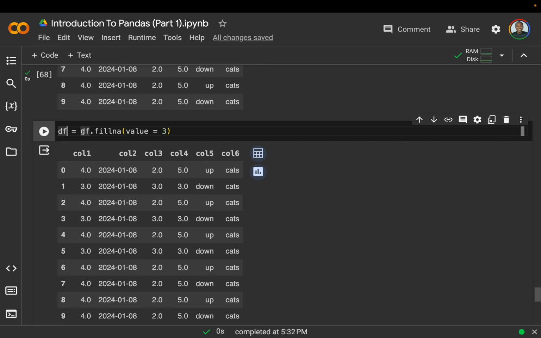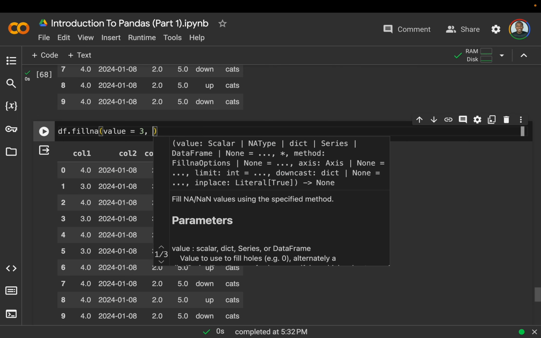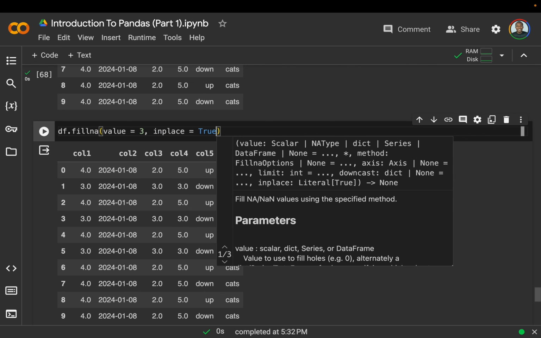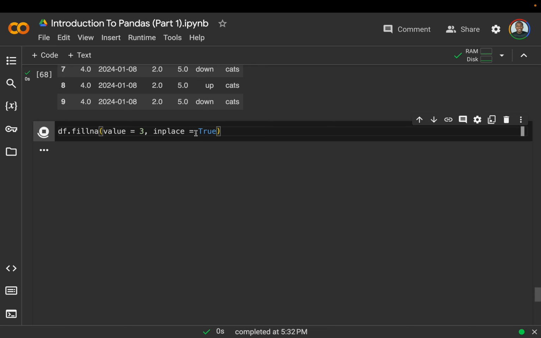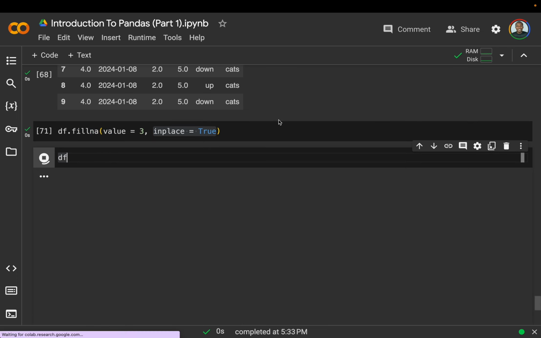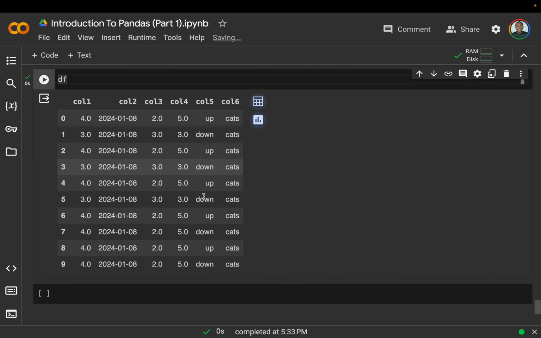But the best thing that you can do, the easy way, is just to pass in another parameter into the fillna. Just pass in another parameter and say inplace equals true and enter. So when you do this, it's going to carry out the fillna function, and at the same time it's going to save it, inplace equals true. Now let's check our df, our data frame. Now do you see everything is filled? So everything is stored. Okay.